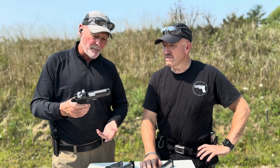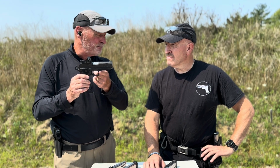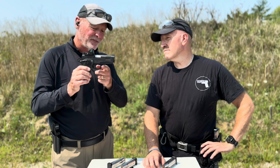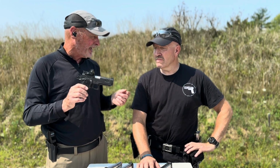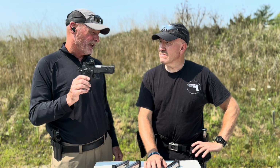I don't know what more I can say about it, Bucky. Oh, I will say one more thing. I'm not a big fan of the hook trigger guards, but I'm kind of an aficionado for the square trigger guard. Years back, I had a Swenson 1911 that I had to sell because I had bills to pay, but they had cut that trigger guard to square, and I always liked the way that looked.